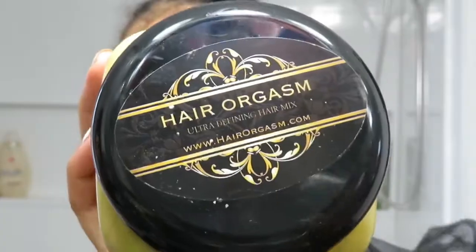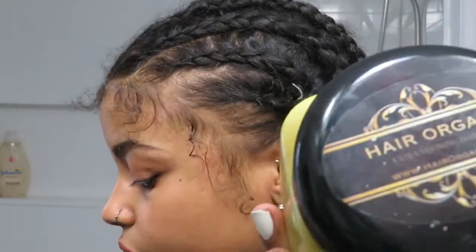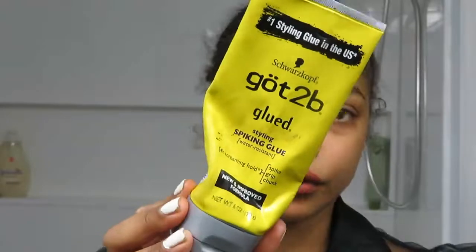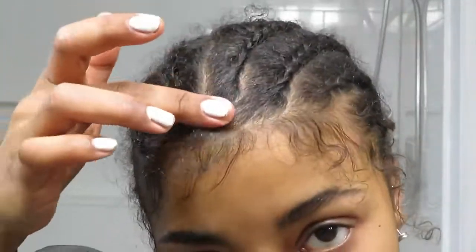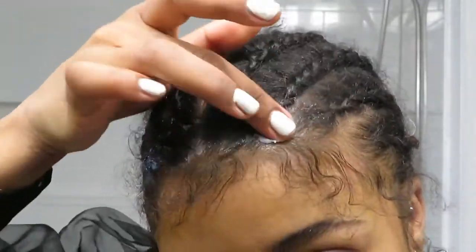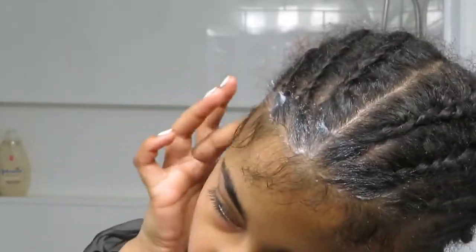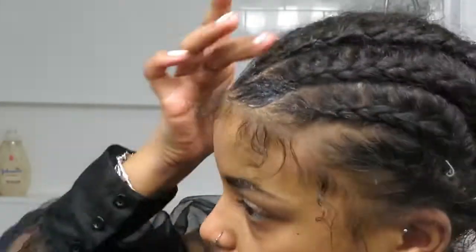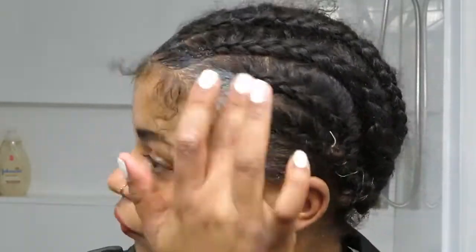I pushed down the baby hairs that I want to keep out and not glue down. I took some Hairgasm deep conditioner and put this on my baby hairs and in the area to help them be a little more smooth and soft. Then I took the Got to Be Glue and applied three layers on my hair, putting it directly behind the baby hairs I left out - a generous amount, smoothing it down with my finger from ear to ear, letting each layer dry all the way down to clear before applying the next.